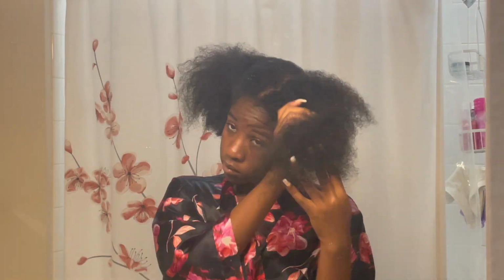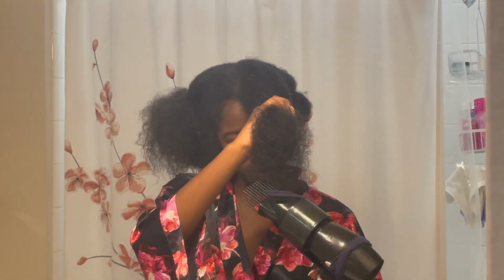Before I start to blow dry, I am going to go in with my heat protectant. I bought this heat protectant from Walmart, so it wasn't that expensive. I'm also going to be using Blue Magic Grease, and I'm also going to be using Canvas Hair Growth Oil.